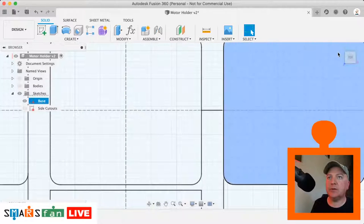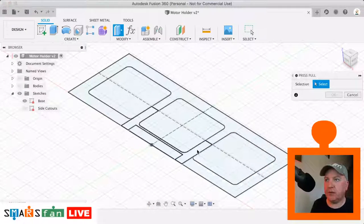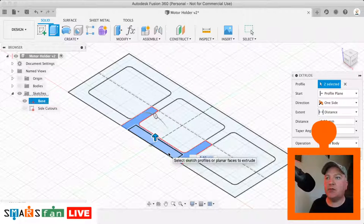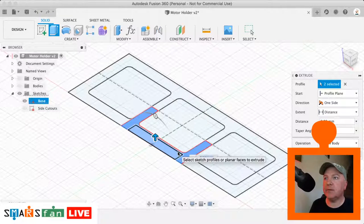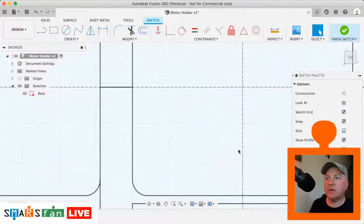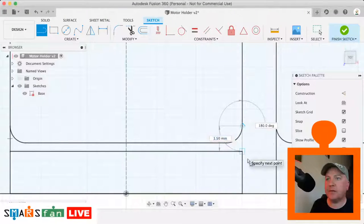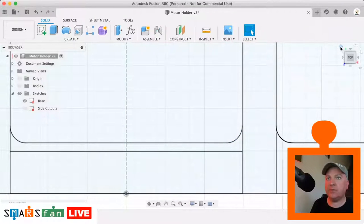So let's just go back to our home view. That's more like it now. So if I press Q now, I can select that profile completely. That's what I'm going to do there. Now I think when I drew those lines out before, there is another tiny line there because I don't want this middle bit here. So let's just go back again. This is the great thing about Fusion, you can just go backwards and forwards in the timeline, add in extra bits, and then go back. There we go. So that will now enable us to extrude out the profile that we're looking for.